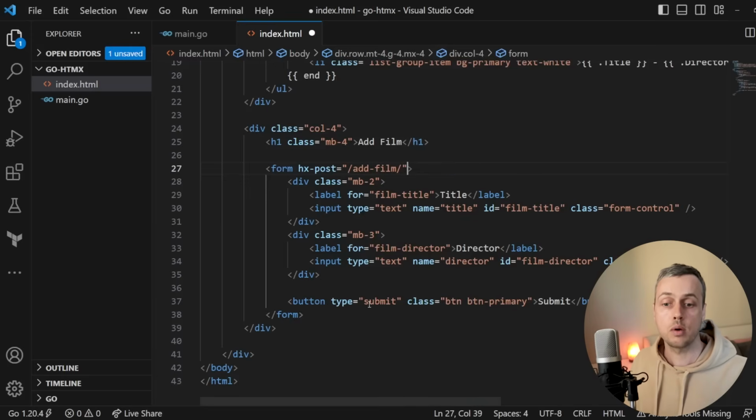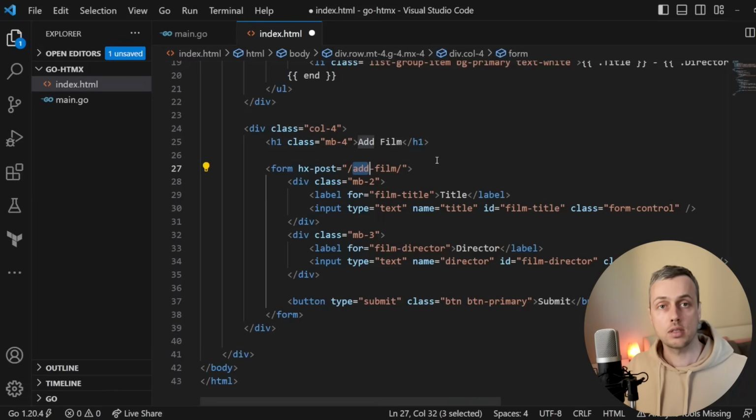What we're saying here is that when we submit this form using this button, it's going to send a post request using HTMX to this particular URL, and that post request is going to actually be an AJAX request. It's not going to refresh the page, and what we're going to get back from the HTMX request is HTML that we then want to swap into the document. That's the biggest paradigm shift from a normal API where we're typically returning JSON data.